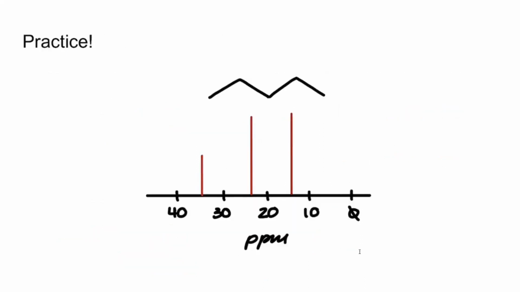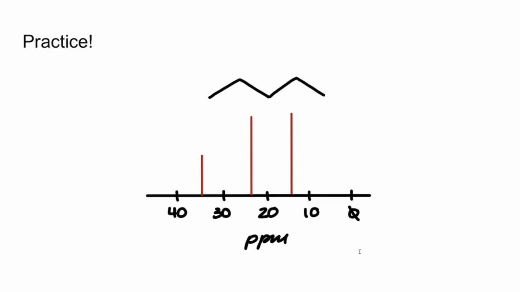So now we're going to be moving on to practice. So generally, like Jennifer's showing you, you're going to have a plot. I just drew this one out so it doesn't look as funky as the other ones, but it's going to range from 0 to some high number, just depending on whatever molecule you have. And what I like to do first is I actually like to look at the signals I have and try to determine approximately what ppm they're at.